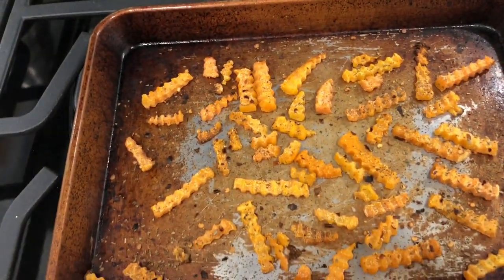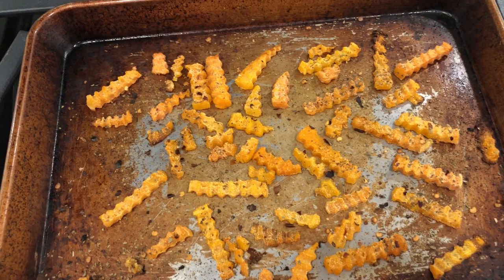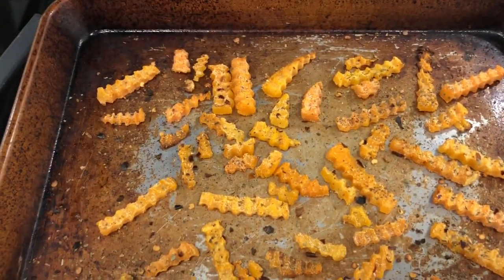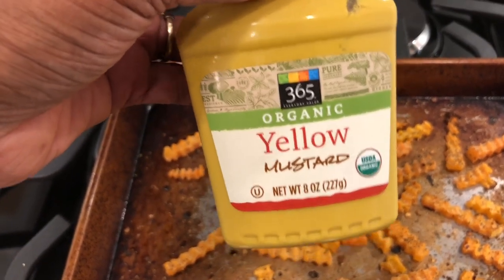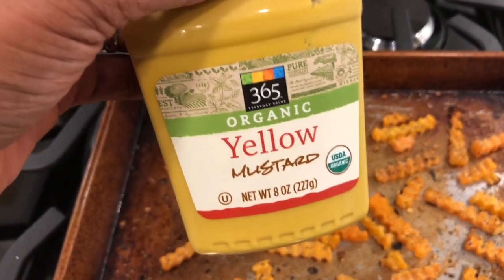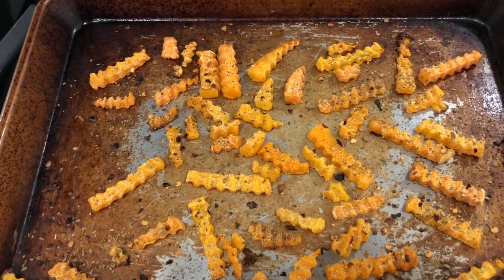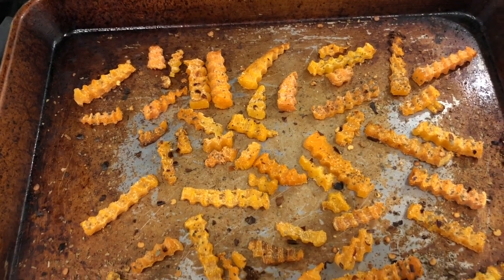Yeah, they taste good. They're sweet — they almost taste like sweet potatoes actually. I'm going to serve these up. Actually, I'm going to dip them, and you guys might think this is weird, but I use mustard to dip my french fries and I always have. I used to do a mayonnaise-ketchup combination but my preference is mustard. There are all kinds of dipping sauces you can use, and hopefully I'll have time this month to share some dipping sauces so you can make your food taste yummy.